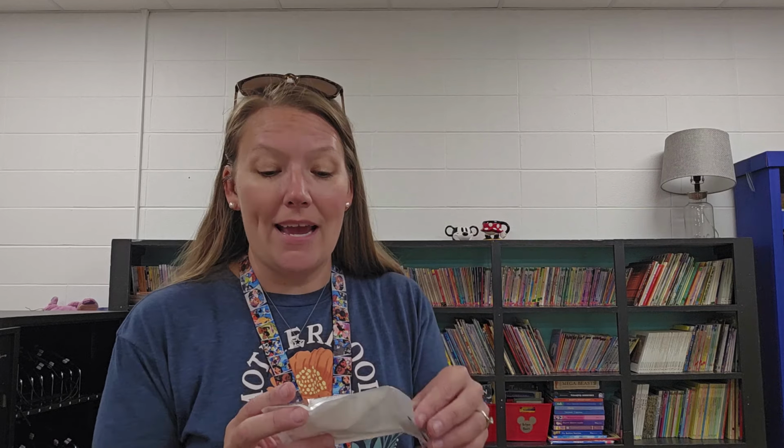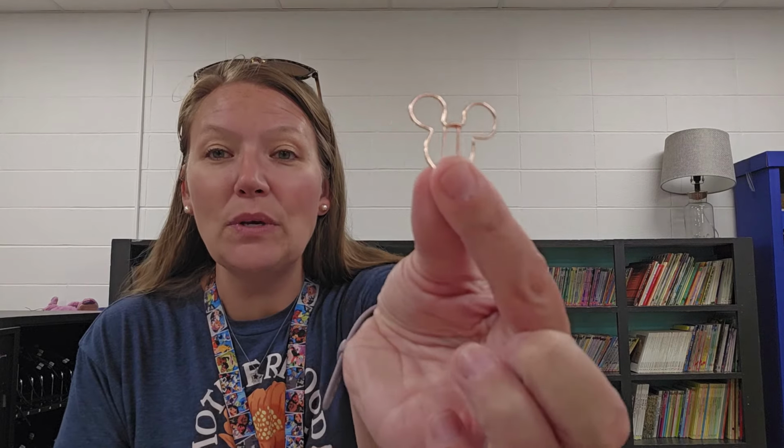My first one I probably had 2 years actually, because I think I got this about last year at the beginning of the school year. So anyway, they don't last forever, but they're so nice. And if you had a bunch of them and you switched them in and out, then there you go. There's your solution. I got these Mickey Mouse paper clips. So cute. Put those in my teacher toolbox.